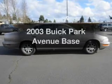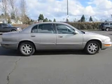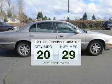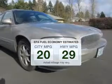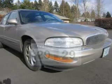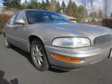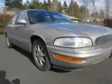The 2003 Buick Park Avenue. If you're looking for a first-rate auto, this one could be yours today. Better gas mileage means better long-term driving, and this ride delivers with a great low fuel consumption rate. The powertrain includes front-wheel drive with a reliable six-cylinder engine that responds smoothly to its automatic transmission.